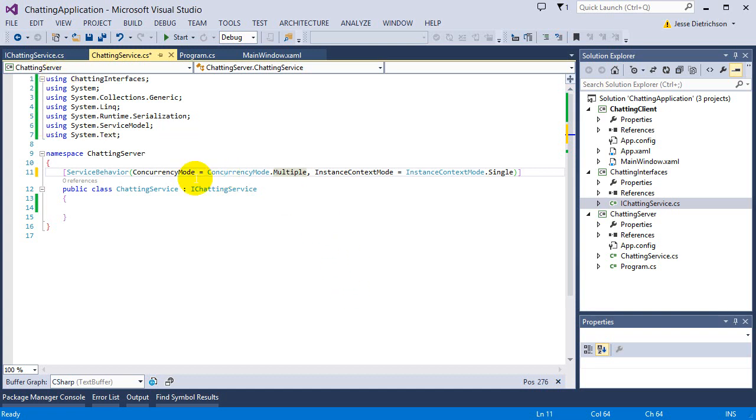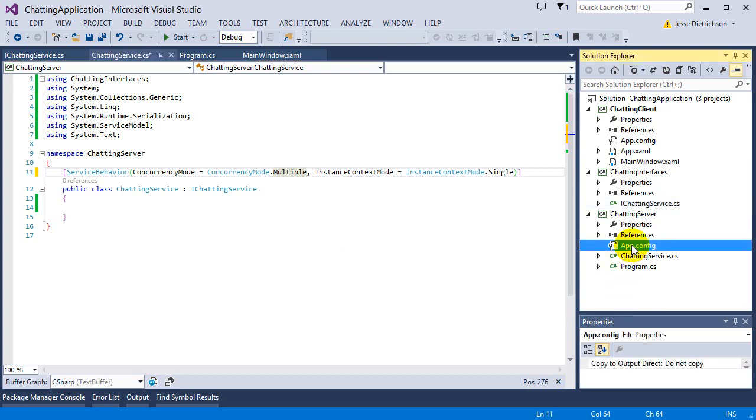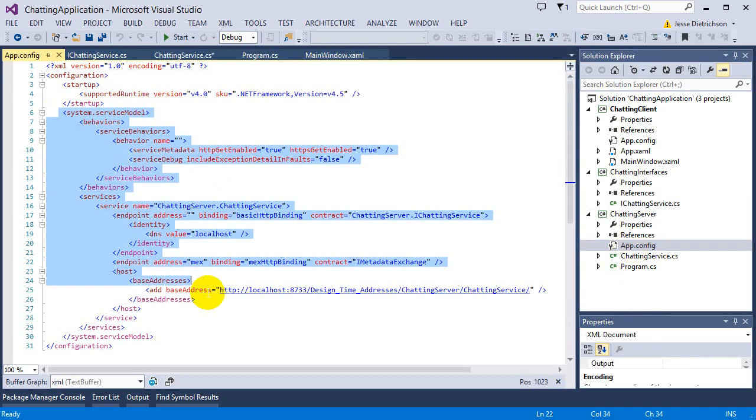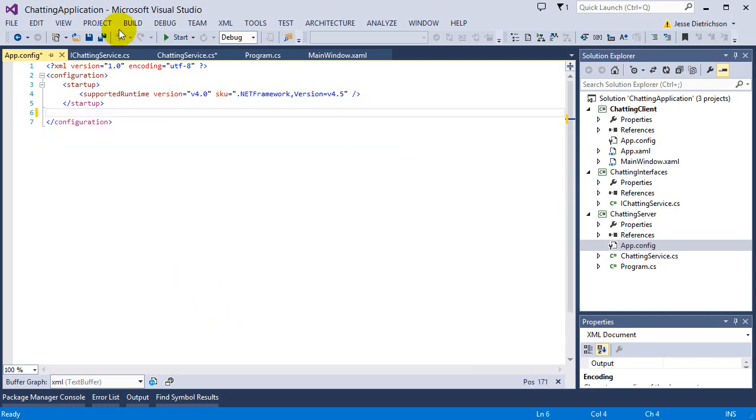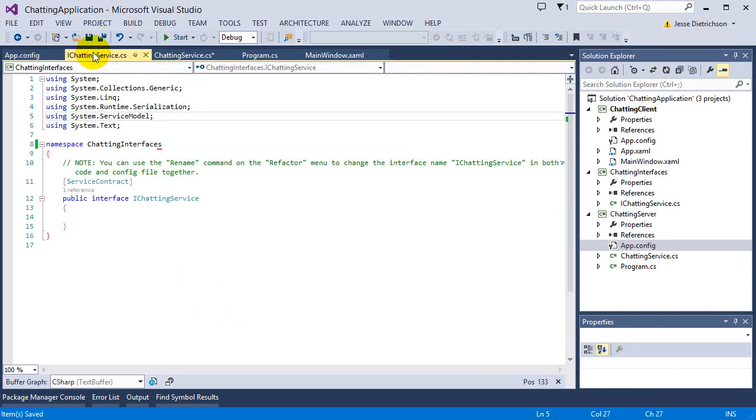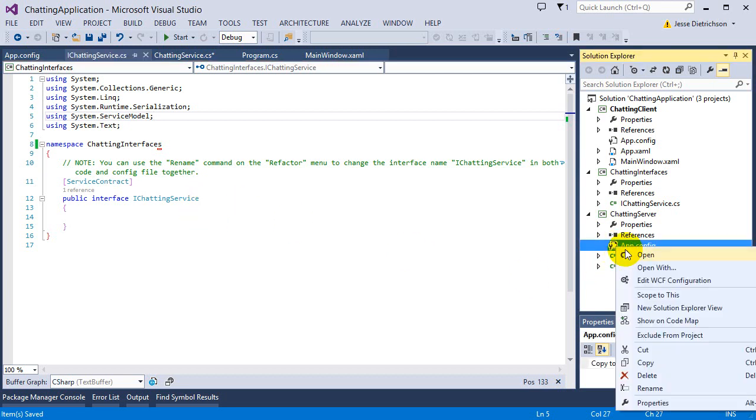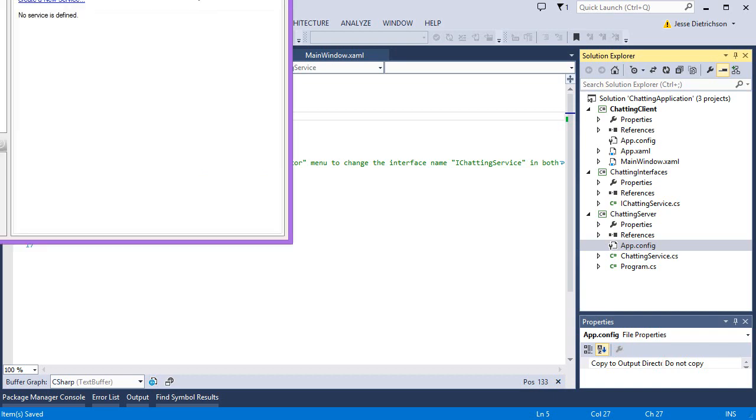Okay, so before I actually get the service code running, let's go ahead and set up the app config file. There's going to be stuff in here. I'm just going to delete the service model and then define my own. So let's right-click on the app config for our chatting service and hit edit with WCF configuration.